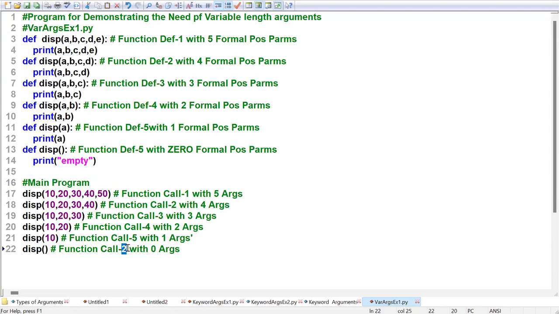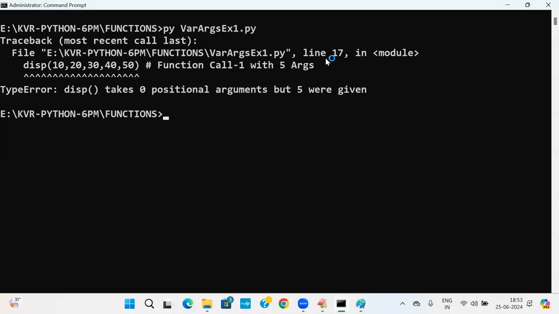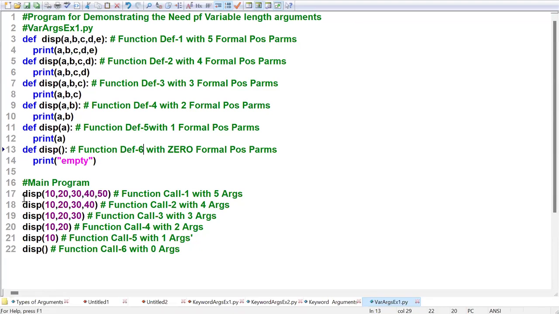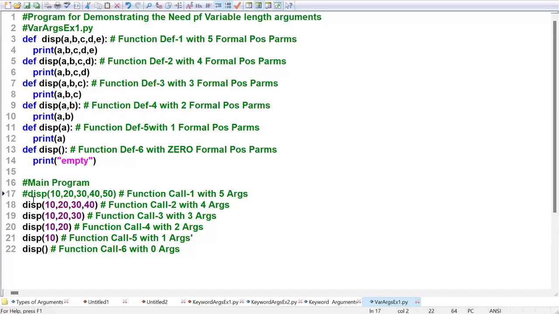5. And then what? 6. This is also 6. So this will give you errors. This will give you errors. Then how to sort it out? I'm going to say, line number 17 error. Quickly I'm showing the errors. Line number 16 error. 18 error. 17 error. 18 error. Go to this place.